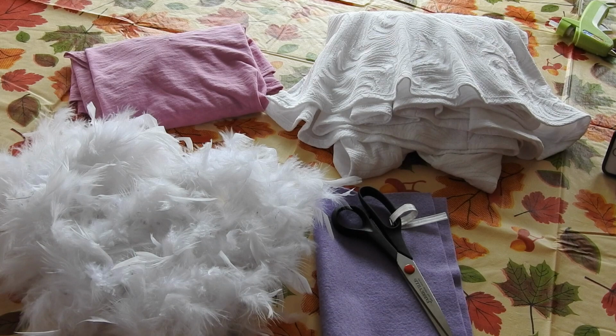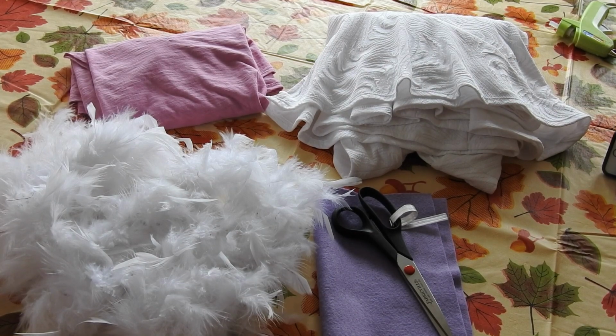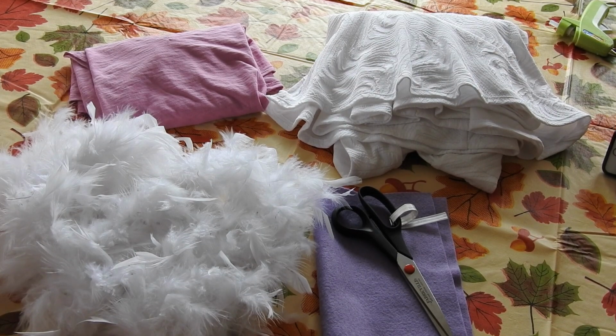So what you need is a white dress or a white skirt, a purple top, a white boa, some felt, and some scissors, a glue gun, and a headband.